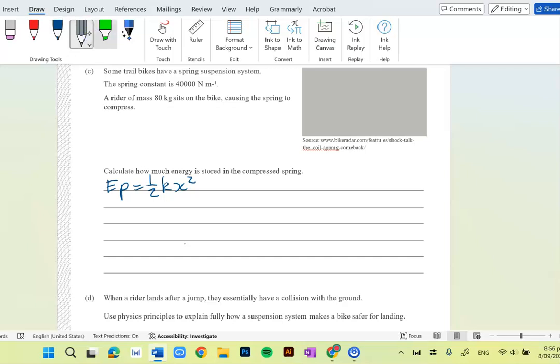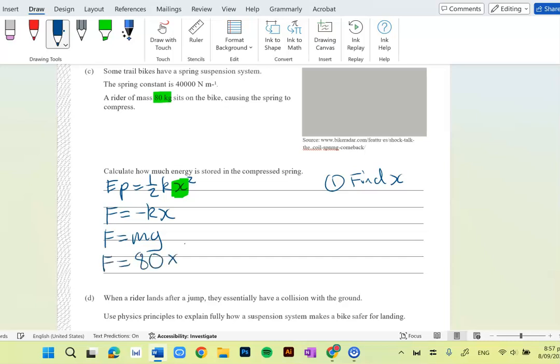Right now we don't have x. We need to find x. So the first thing we need to do is find x. Now, we can find that using this formula. Alright, rearranging for it. But we don't have the force either. But they give us the mass, so we can find the weight force. So the weight force just equals mass times gravity. It's just going to be 80 kgs times 9.8. So F is going to be equal to 784 newtons. Just do that in my head. So to rearrange for x, so x just equals, move that negative k to the other side. Just something like that.